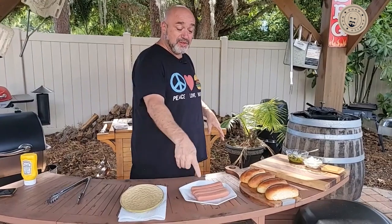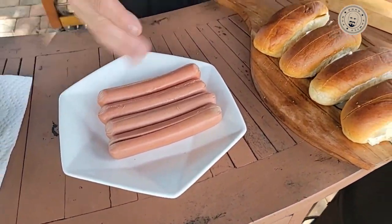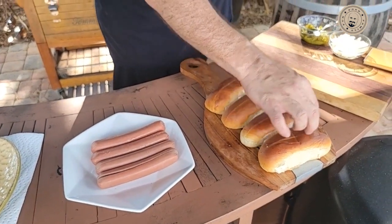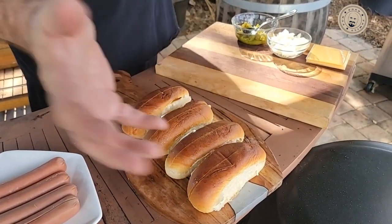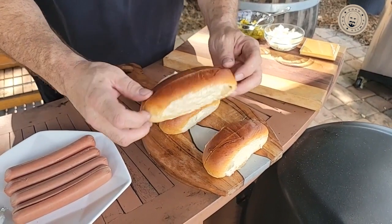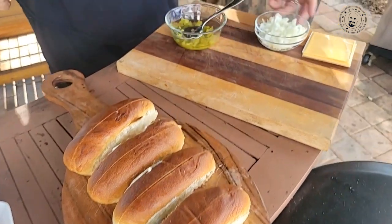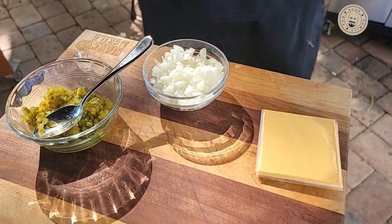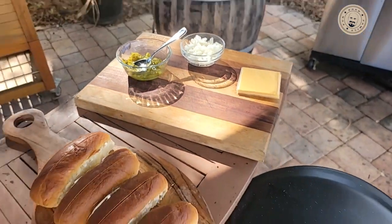Here's what you're going to need: some nice big beef franks — the big ones. You can do smaller ones, but I prefer a meatier dog. You want top buns — you can usually find these in a bakery, or just cut them down the top. Get a little butter on the sides. You're going to want relish, some onions, and this is non-negotiable: yellow cheese. We call it yellow cheese in Canada — it's American cheese. Did we have a Canadian cheese? I don't think we do.